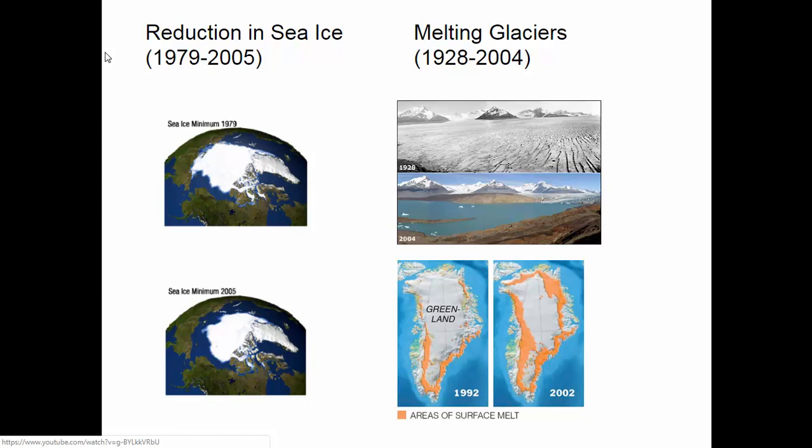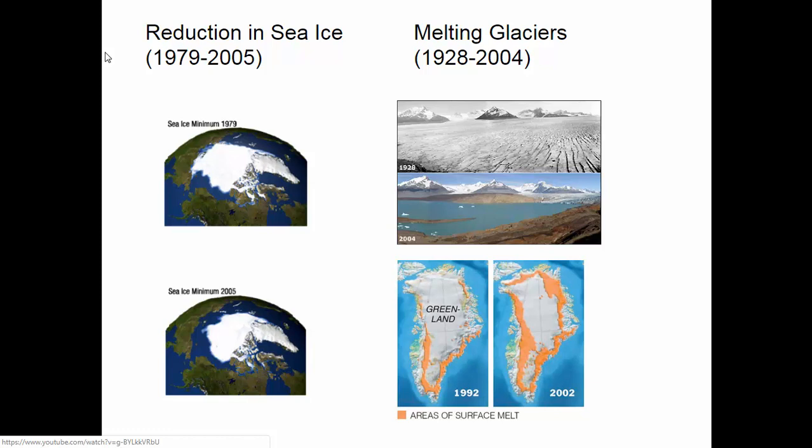Here is sea ice. This is in the summer when ice is at its lowest point. And you can see this is 1979. This is 2005. Look at all this open water that is now present in the Arctic during the summer. Here you see this picture is taken from the exact same viewpoint. This is 1928. This is a glacier. This is all ice. From that same vantage point in 2004, the glacier has melted. It's receded back into this mountain, and obviously has been replaced by the lake.